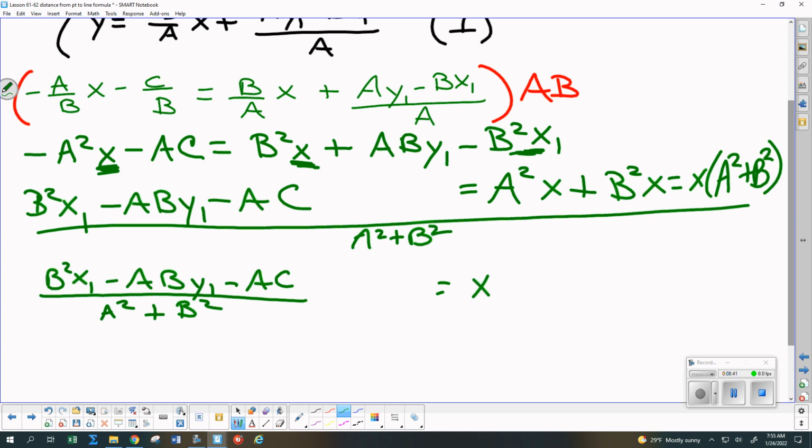Don't worry, the formula is not going to be that messy when we're done. We're still trying to get there. We're solving the system and we've gotten x. Our next step will be to get y. Is that what you were wondering about?